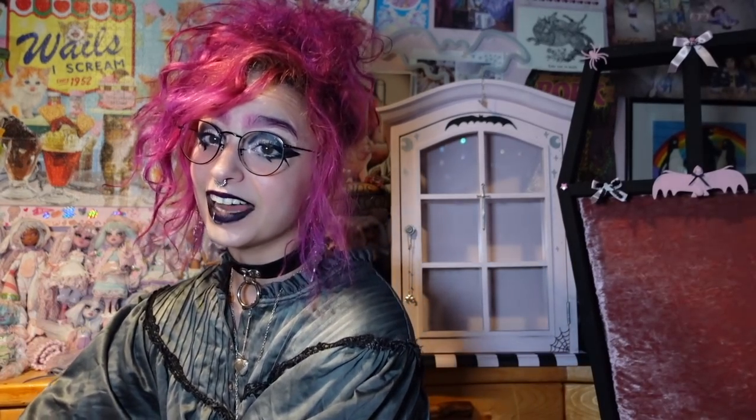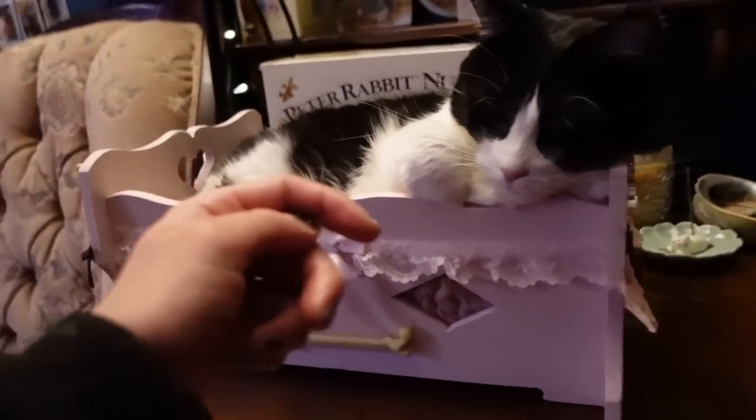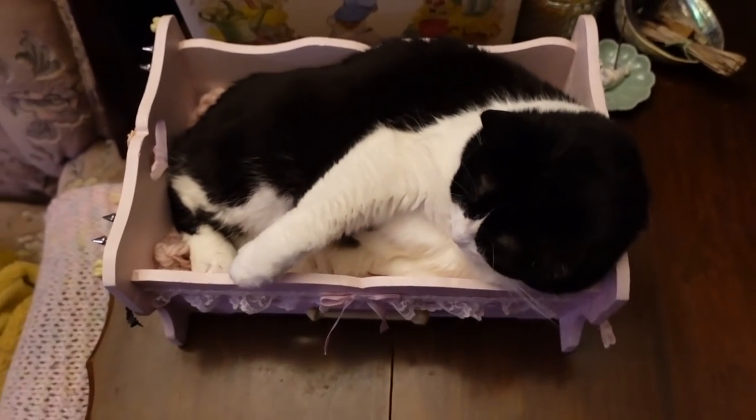Okay, this one I didn't film the making of, but I'll go into detail of everything I did in case you're interested for inspiration. The story behind this is that when we first got my cat Tuna, we had this wooden crib from the thrift store that was the perfect size for her. Since she got bigger I thought she was too big for it, so I decided to decorate it and fill it with my craft supplies — but after I decorated it, we tried it with her and she actually loves it.